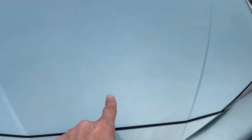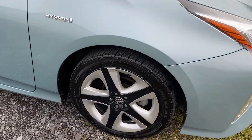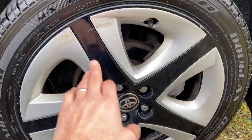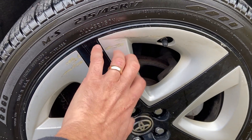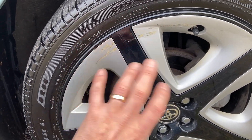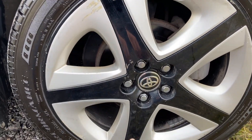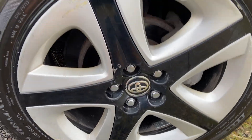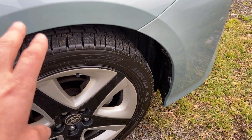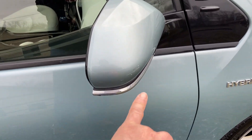It's got a couple stone chips in the hood — not sure you can see those but they're there. The wheels are really cool — it's an aluminum alloy wheel with a black part, and then it has these clad pieces that are snapped into it from the back. You can see if you take the wheel off — it's got a little bit of scratching and discoloration on the clads on this one front. Tires and brakes are excellent.